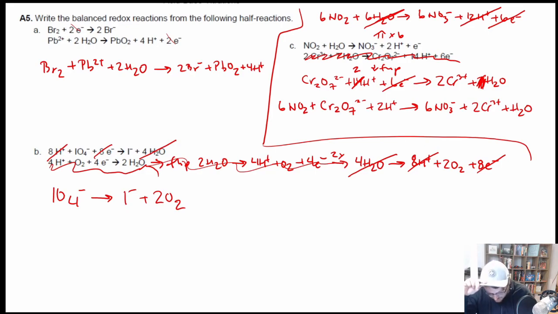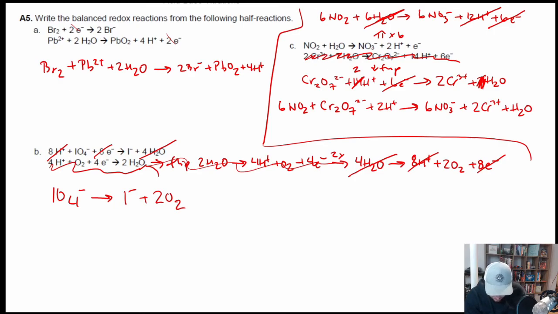And so let me just also double check, make sure that the number of all the different atoms matches. I mean, it should. Right, so in terms of nitrogens, there's 6 on the left, 6 on the right. In terms of oxygens, we have 6 times 2 plus 7 on the left, so that's 19. On the right, we have 3 times 6 plus 1, that's 19, so that matches. H+, we have 2 hydrogens on the left, 2 on the right, so that matches.